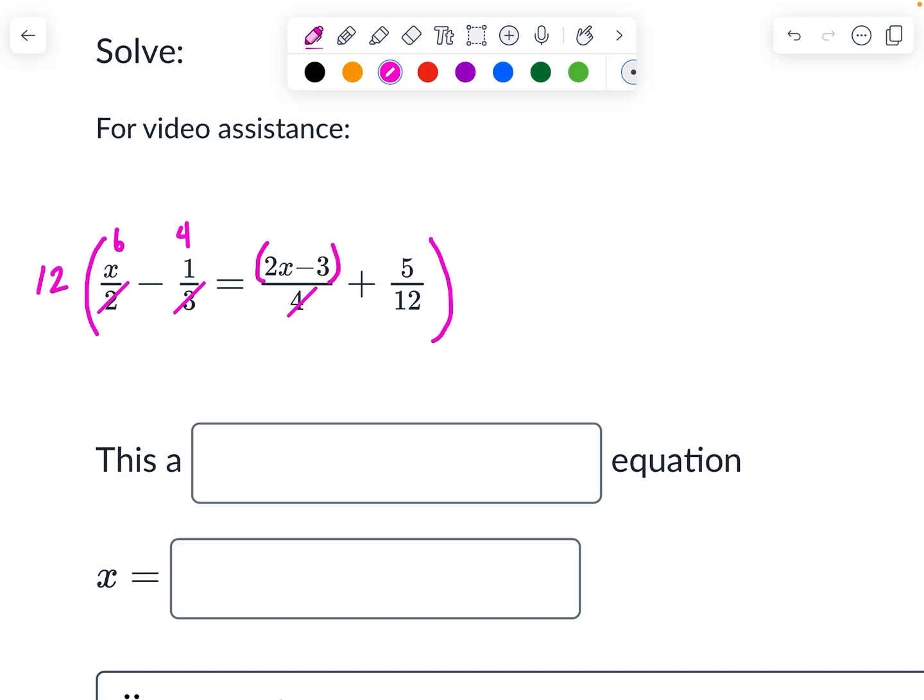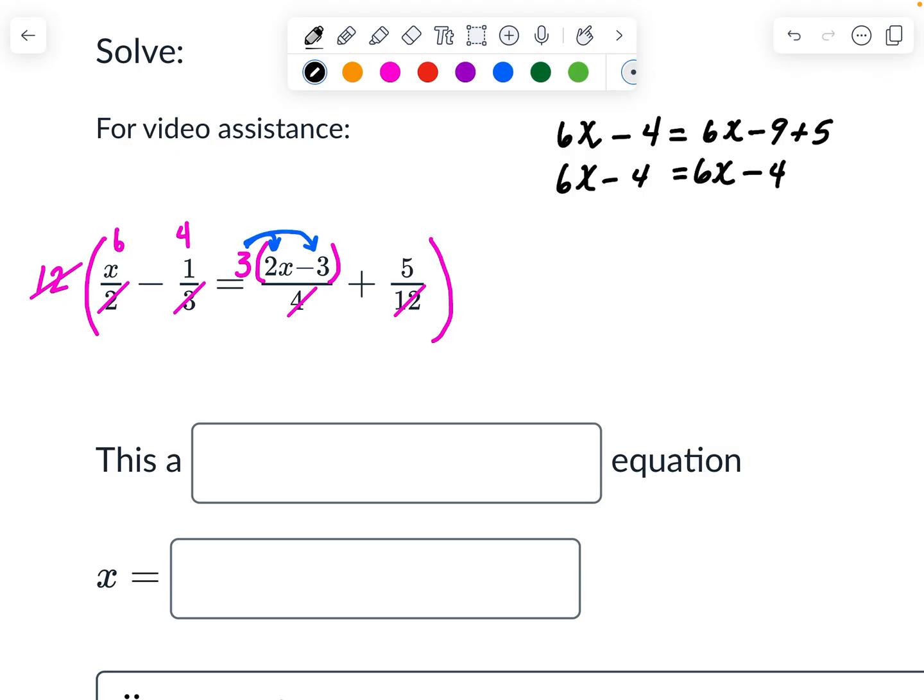And I'm going to be very specific. I'm going to put parentheses around this and put a 3 in front of it. So I remember when I go to do that math piece, I have to multiply both terms of the numerator by 3. And then 12 divided by 12 is 1. And now I've multiplied everything by 12. That gives me this problem of 6x minus 4 is equal. I'm going to remember to distribute. 3 times 2x is 6x. 3 times negative 3 is negative 9. And then I have the plus 5. So if I simplify this, I have 6x minus 4 equals 6x minus 4.